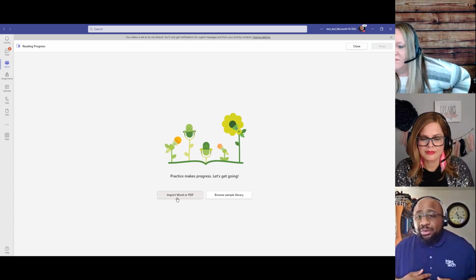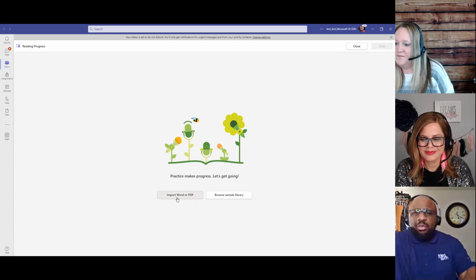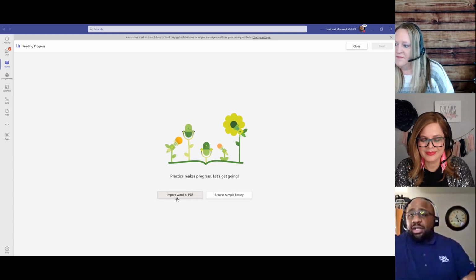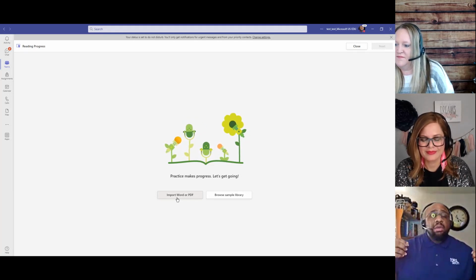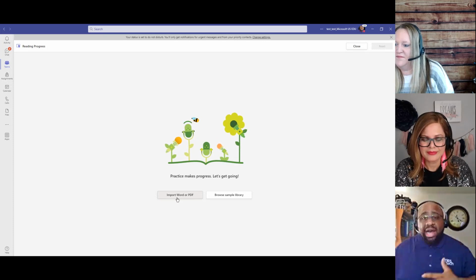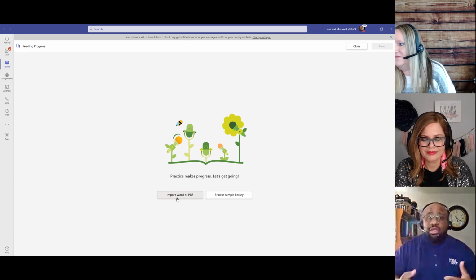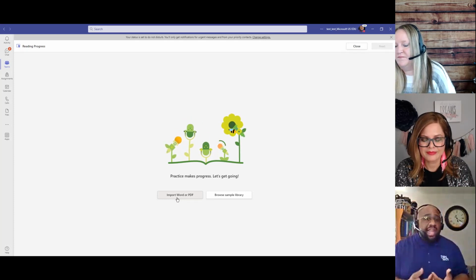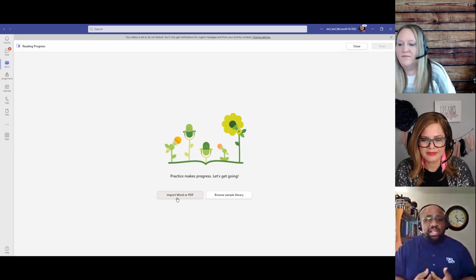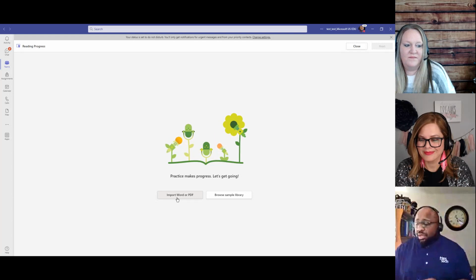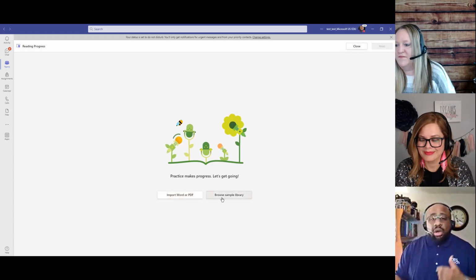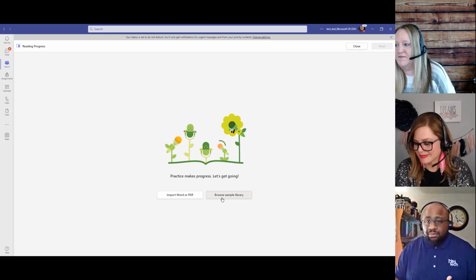I don't know if y'all, but when I was in the classroom, I was real big at this. I would go find the release test that I'm able to use to get my students squared with this, or they had material and different things that you can buy to help your students with their reading fluency. So you can scan that as a PDF, maybe make it a Word document, and then upload it into this system. You can do that import, or you can browse the sample library.